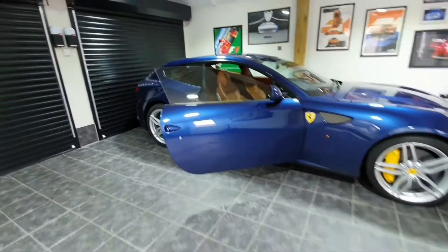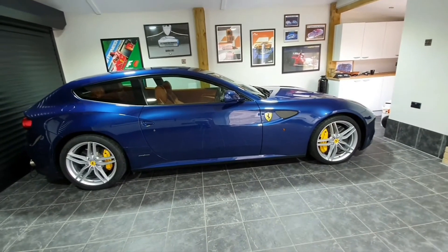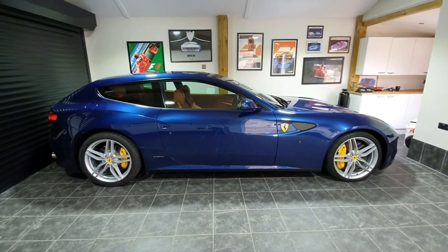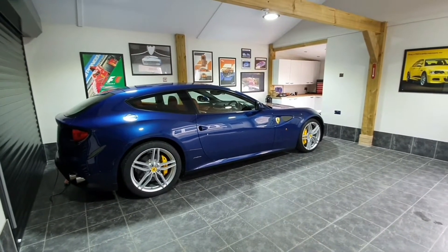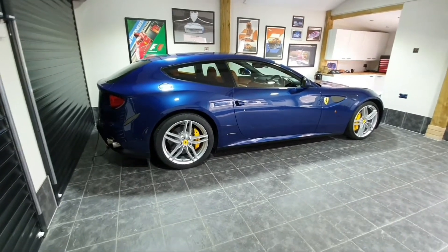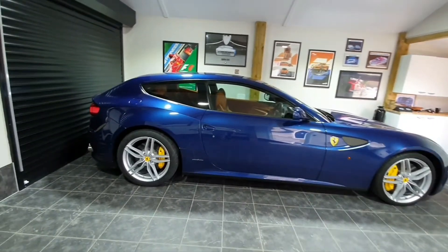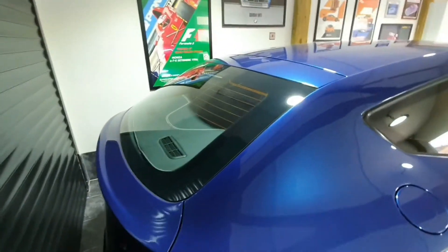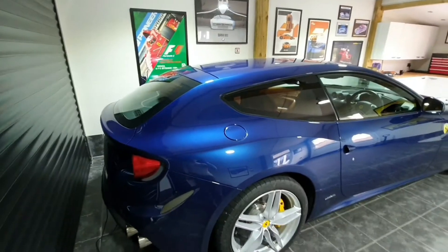The specification on this car is, I'd say, my perfect spec. When I was looking, there were plenty of cars in black, grey, silver, white — you'd see the odd red one — but for me I had to have a colour. It could have been British racing green, which is a bit unusual and maybe difficult to sell, but either that or a blue. To finally get one in Tour de France Blue with silver wheels, without having to buy and paint them separately, and with yellow calipers that match the yellow Scuderia shields — it really is my perfect spec.